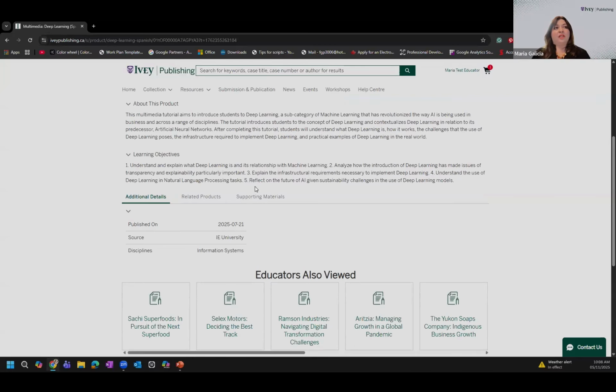Next, you're going to see the learning objectives, and this is the part where, as a facilitator, you are able to understand how this product is constructed, what the intentions behind this product are, and see if it matches with the objectives that you want to achieve in your syllabus, in your courses. This is a good spot to look when you're building up your course planning for the year, for the semester, depending on how it works.